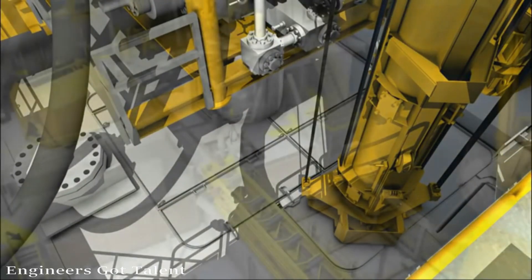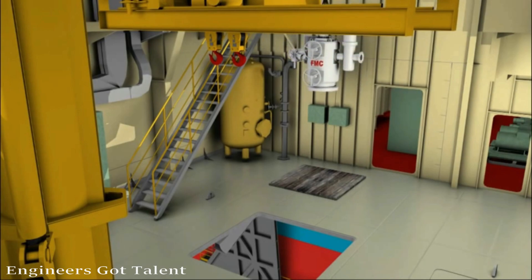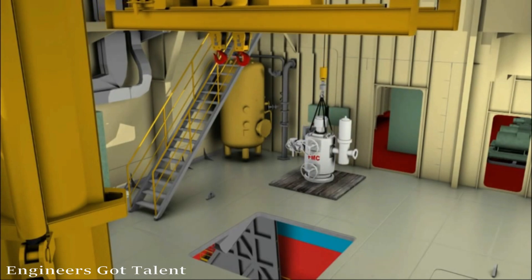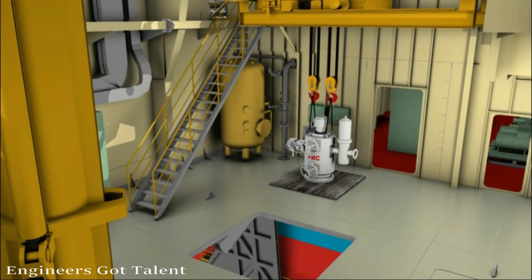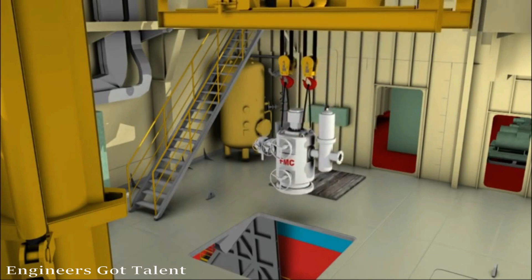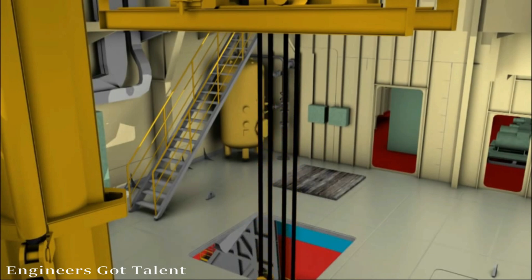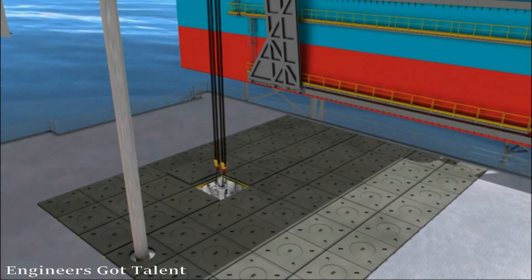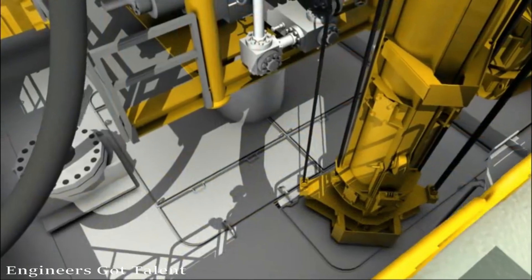With simultaneous operations being an integral part of high efficient drilling operations, the design incorporates a system of two hatches through the cantilever. The lower of the two hatches allows for Christmas trees, wireline BOPs, lubricators, risers, etc. to be lowered down onto the wellhead platform and installed offline. This enables the operator to run wireline and offline activities on adjacent wells while drilling ahead through the rotary table. The overhead XY crane can present equipment in either the well centre or lower the Christmas tree through the lower hatch and install it on the platform wellhead.